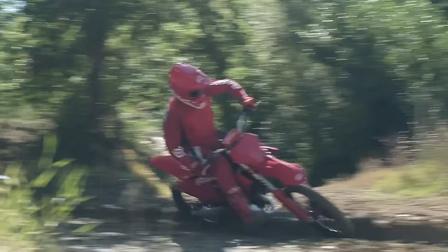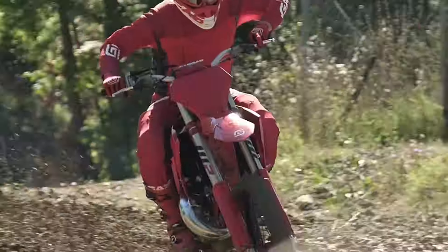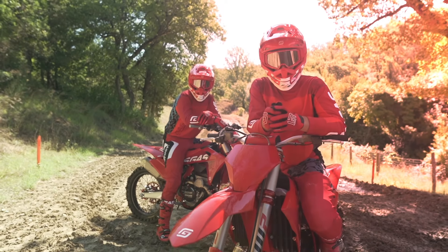What exactly is anti-squat? A term that is frequently used in our new generation of Enduro and Motocross bikes. In our Model Year 24 off-road bikes, we've made significant improvements to provide riders with a more stable feeling under acceleration, especially when exiting tight corners or tackling steep uphills. You might have experienced situations where the front wheel lifts or the bike starts to wheelie during steep ascents. The force of gravity pulls every part of the bike and the rider toward the center of the earth. When you're sitting on the bike with the engine off, the load is almost equally distributed between the front and the rear of the bike.